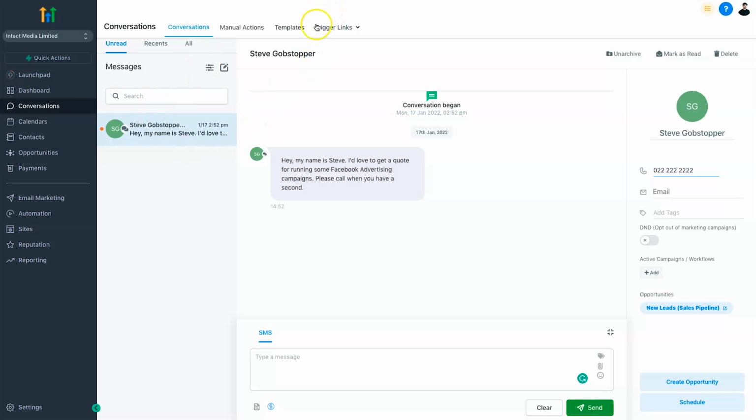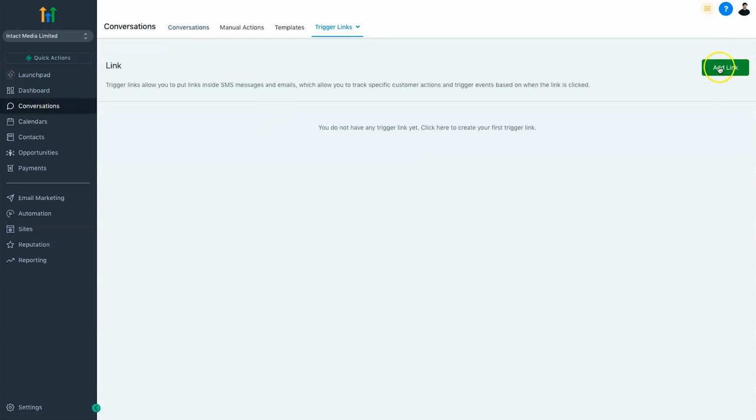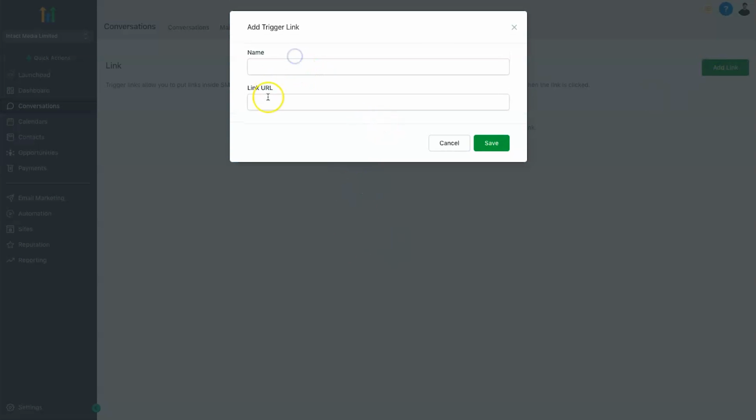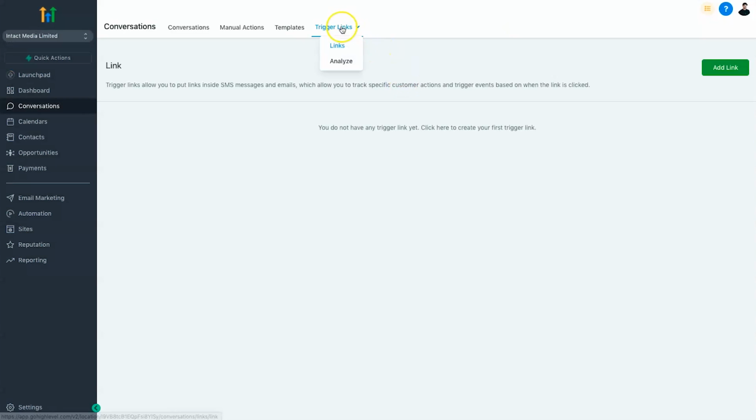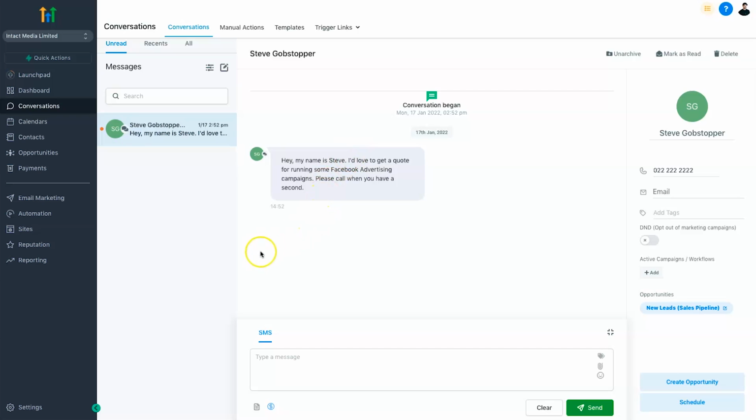And one other part of the conversations which I'm going to talk about is the trigger links. So what that means is you can create custom links inside of this little platform here, right? Let's just say it's for a booking button, or it could be for whatever it is. If you use this link trigger, what that's going to do is be recorded every time it gets clicked. So if you create a custom one for Steve and he goes ahead and clicks on it, it's going to note that Steve has clicked that link. So obviously they're very active within your chat, and it's just good to know how your potential clients are going.